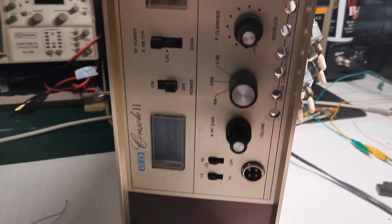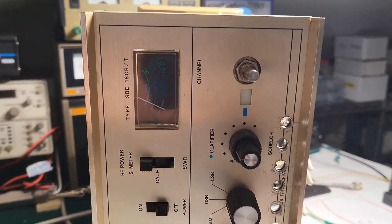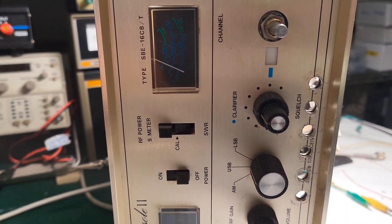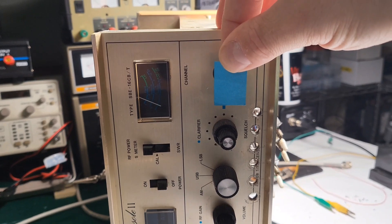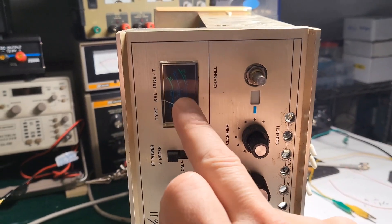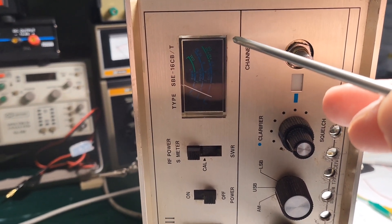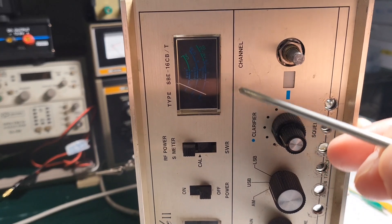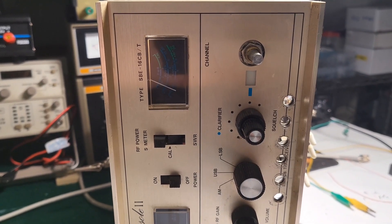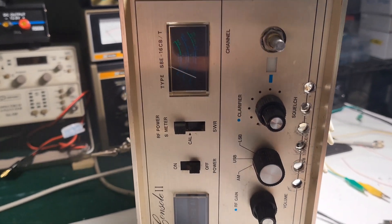I've been messing around with this area here. Once I get this encoder out of here, I was thinking of possibly putting the screen here and then putting the encoder up above it. But the problem is the meter on the inside kind of comes down a little bit farther, so it's tough getting it in there. I've thought about it a lot and I think I have a solution that's really going to look great.